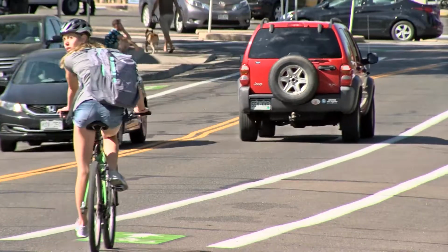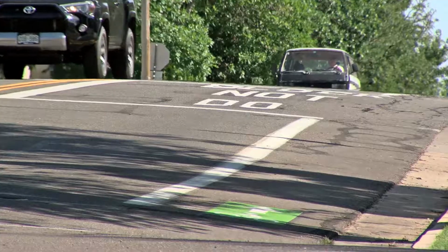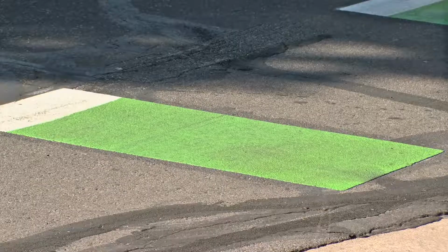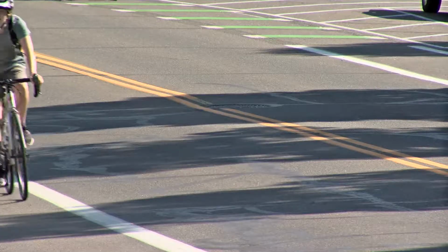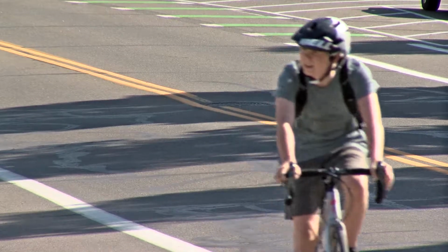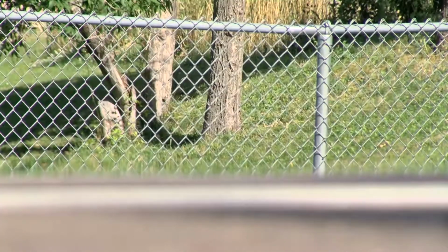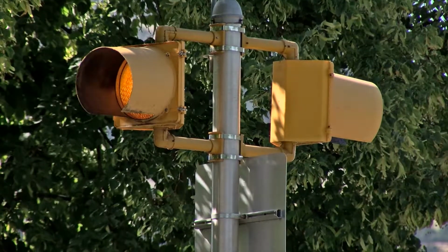This 13th Street Green Street starts at Canyon Boulevard and stretches north to Iris Street, hitting major key origins and destinations in Boulder, such as downtown, Casey Middle School, and the North Boulder Rec Center. And so it really just increases awareness of the fact that you should be biking on these streets instead of high-stress streets or high-traffic streets such as Broadway right next to us. And just by getting people riding on these streets and riding in numbers, it increases the safety because it's known as a biking corridor and cars will start to drive more cautiously.